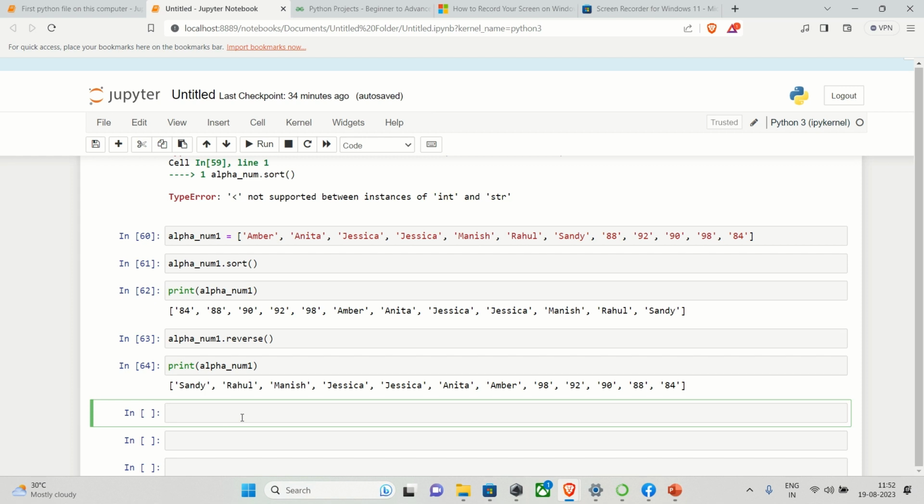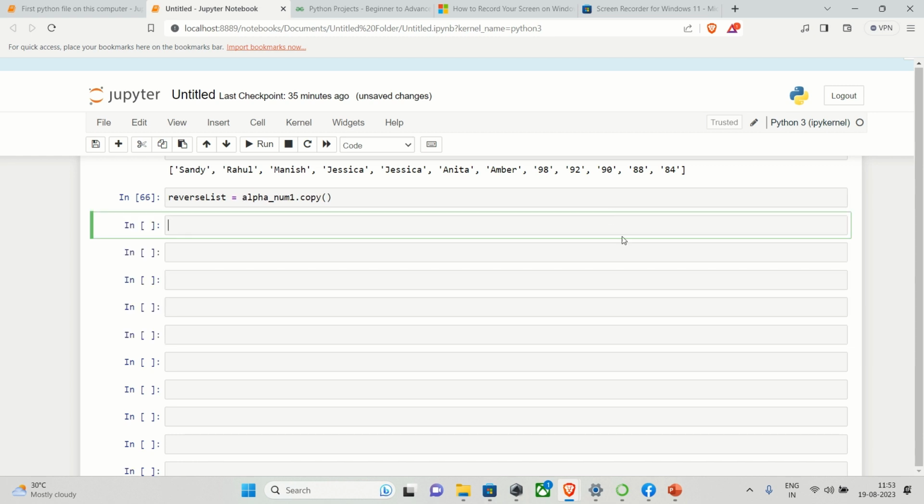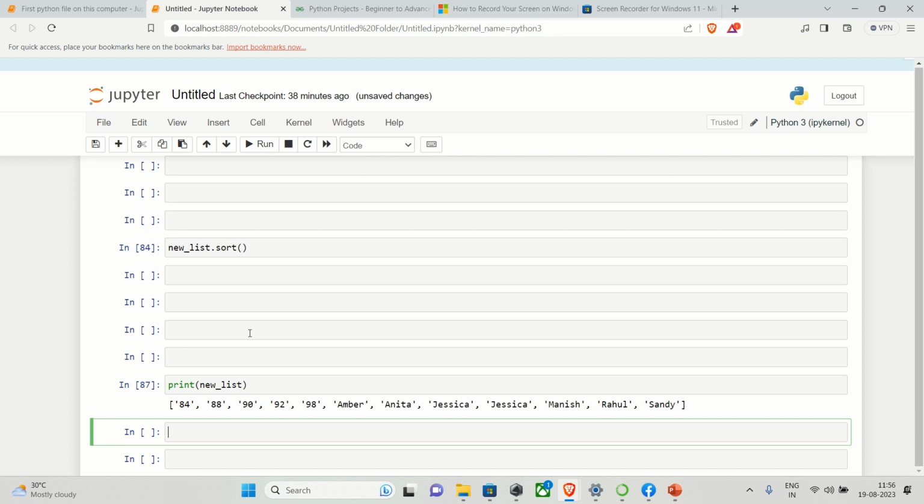To copy a list, we can use the copy function, and it will copy it to a new name. So if we print the reverse list, we are printing it, and if we copy it again, now it's copied.